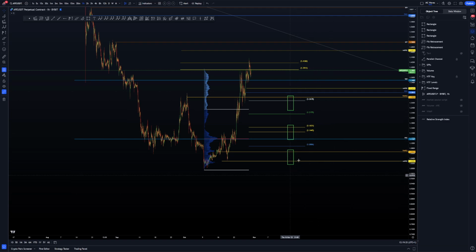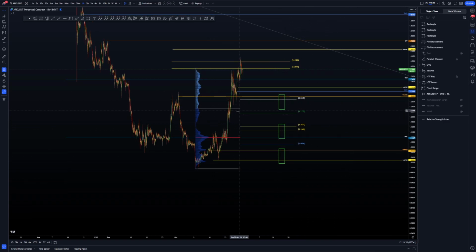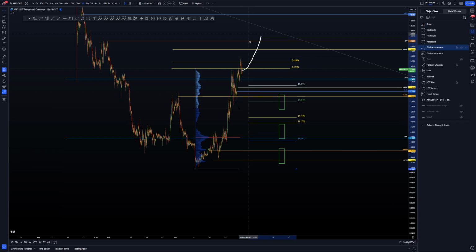But yeah, these are the three main targets we have to be aware of to the downside for now. In case we retrace directly, keep in mind that if we push higher like this, it's going to change the volume, it's going to change the target placement here, so it's going to change everything. And if we start pushing higher, we're going to hide the retracement tool, and so the third point will just move up here.